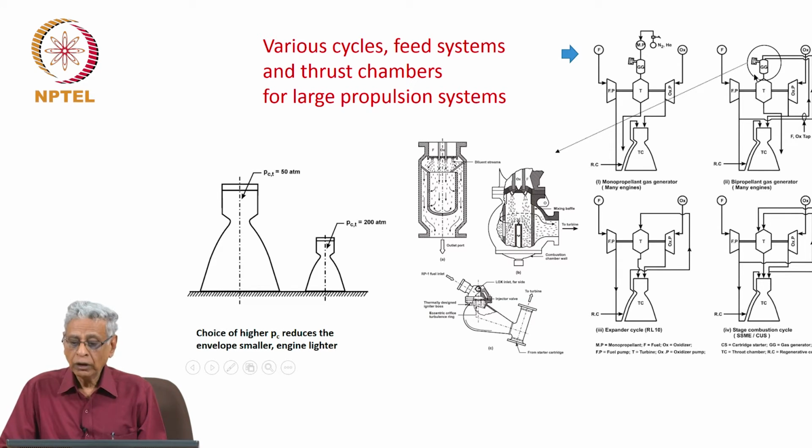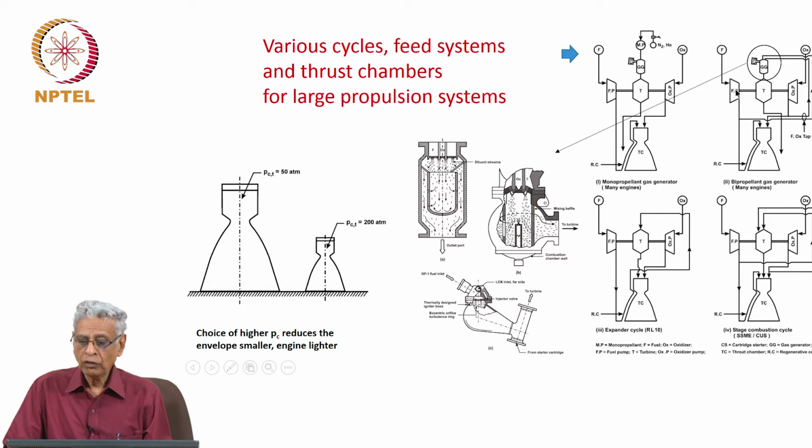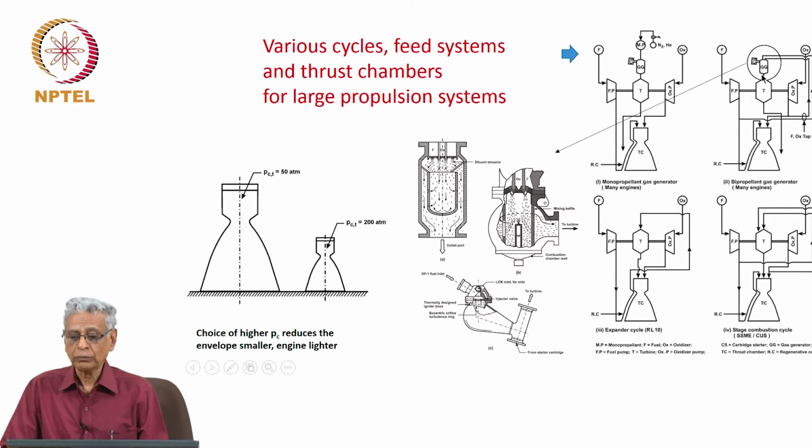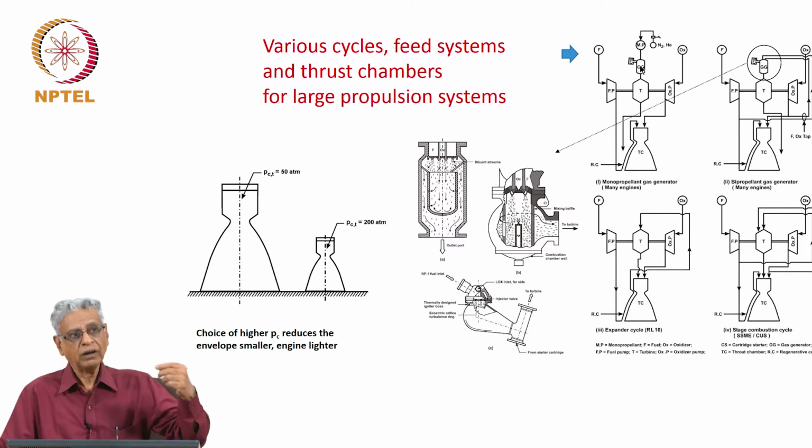Well, and you have other systems here. You have fuel pumps, oxidizer pump. Now, in this case, from the turbine, you are leaving it as an exhaust. This is another class of systems which are used, and to operate it, in both the cases you need a gas generator. What does it mean? When you have to start the propulsion system, you have to start the turbo pumps. Turbo pumps have to be started through high temperature, high pressure gases, and that is called a gas generator. And this cycle is usually called gas generator cycle.